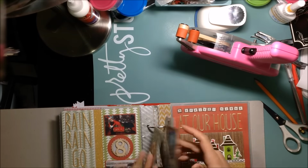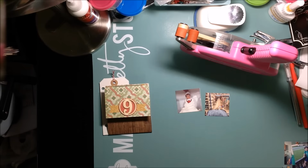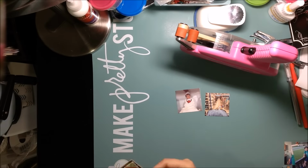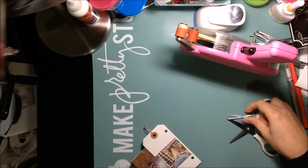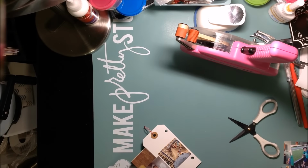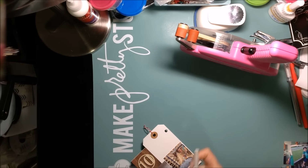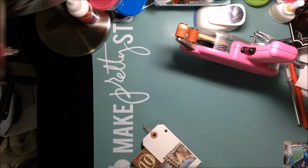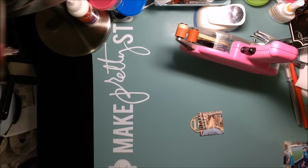And then I'm going to come right back and start working on my day 10, which was even more simple than this one. So there it goes. There's my little pocket, and then what I'm going to do is use the back of that, which is the tag with the paper stuck to it. And then I only have two pictures for day 10. It's been pretty uneventful. November was way, way more eventful than December has been. I mean, I've been busy, but not with things that we've done that are interesting.